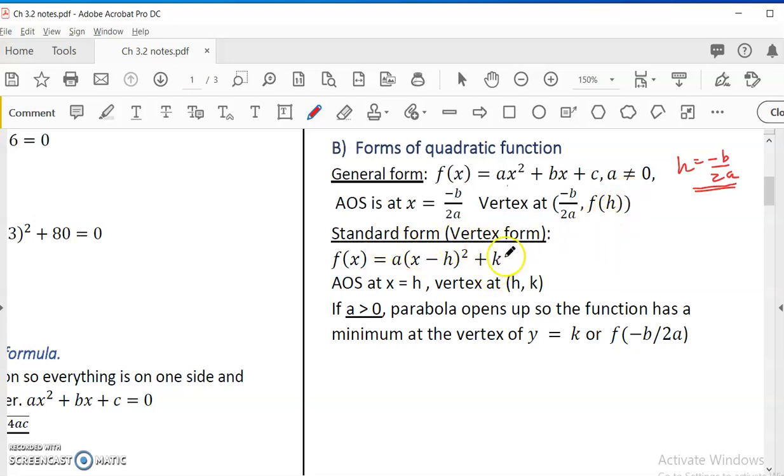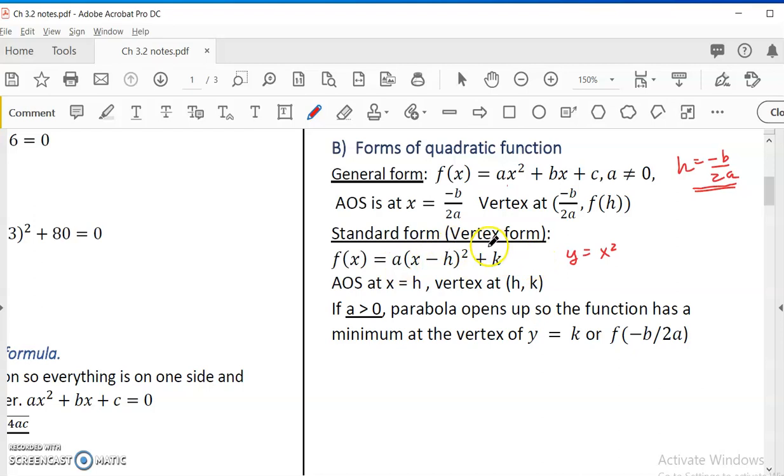Standard form is sometimes known as vertex form. You can also write the quadratic function as a squared term without the x term. If you group it like this, this is purely a transformation of y equal to x squared. Do you see? There is a minus h inside, that means shift to the right h, and plus k outside of the x squared, that is shift up, right? And a is either a reflection or a vertical stretch or compression.